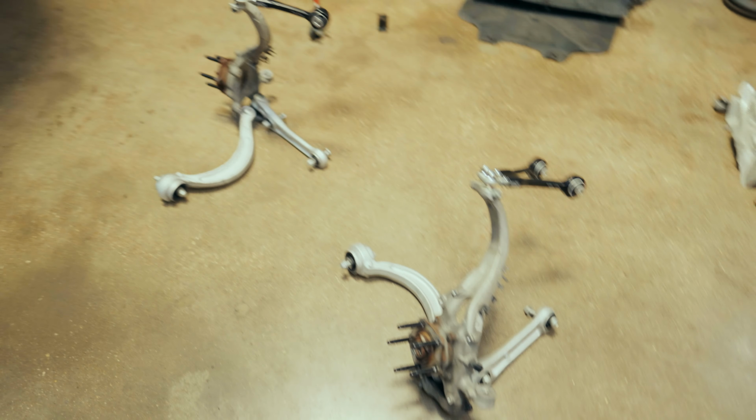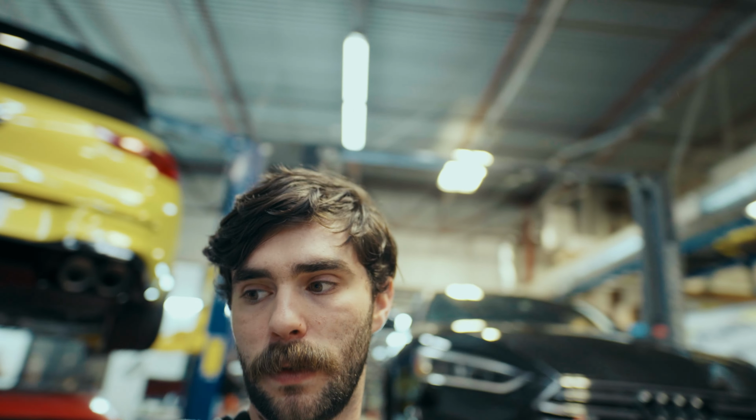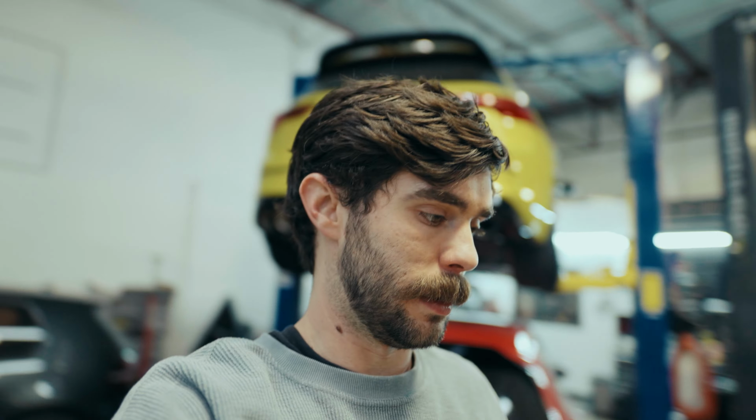All right, so day two, and we are about to start with springs. Everything's still on the floor that we did yesterday for the most part. Sway bar is in, and hopefully we'll be done with all the suspension chassis stuff today. Maybe start on brakes and see where we end up.